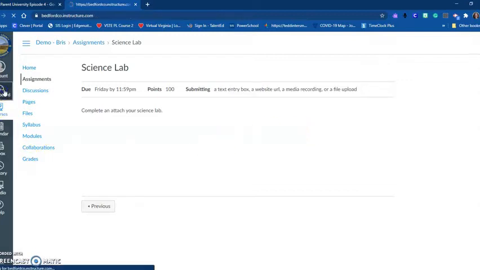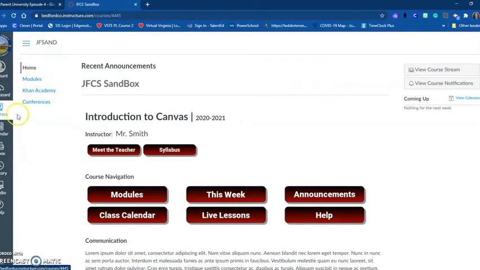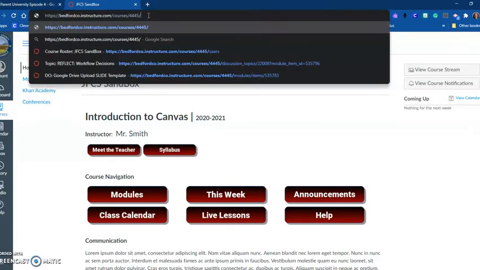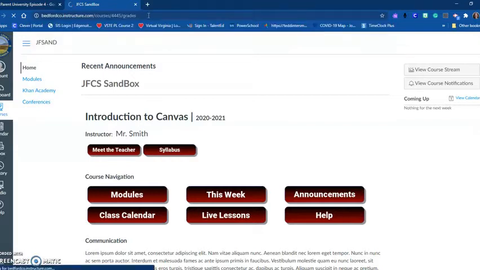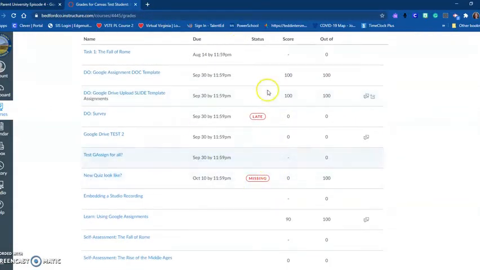Now, the only other thing to show you right now on here is if I come over here to the sandbox, I don't see a grades tab or a navigation link. So what I can do is I can come up here to the web address bar, click twice so that it is no longer highlighted. If it's highlighted, then if I start typing, I'm going to erase the web address. I want the cursor to be at the end, and I'm going to say /grades. And when I do that, it will take me to the grades tab for my student. I can see if something is late, something is missing, and what grades my student has earned.